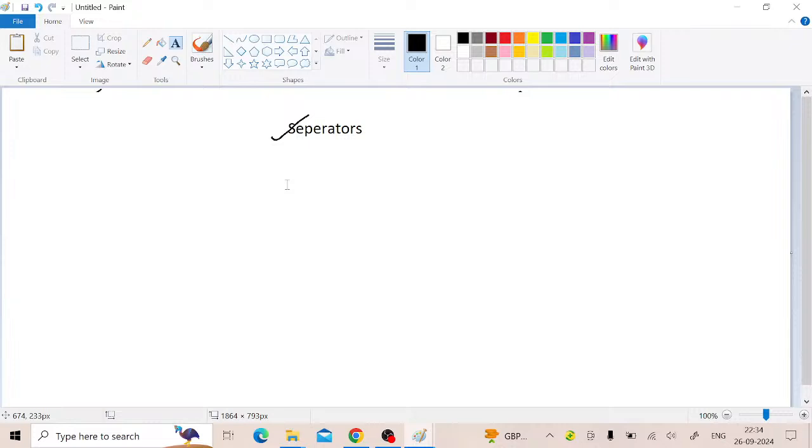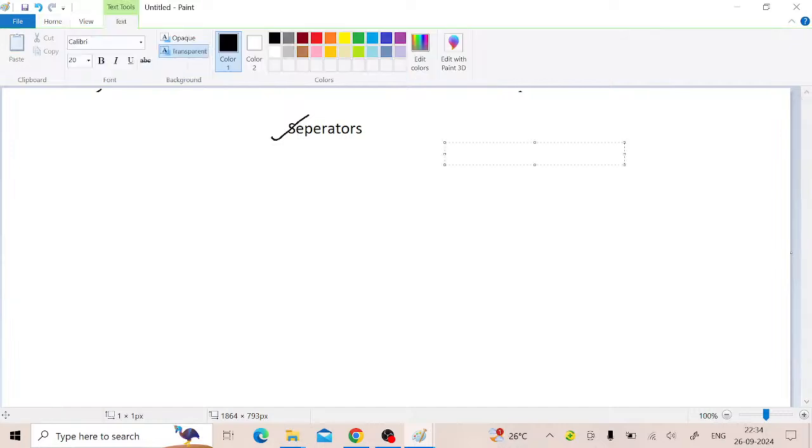Now let's go to the code and try to understand. In my live lectures, I will use Notepad until before OOPs, which means until control flow statements.